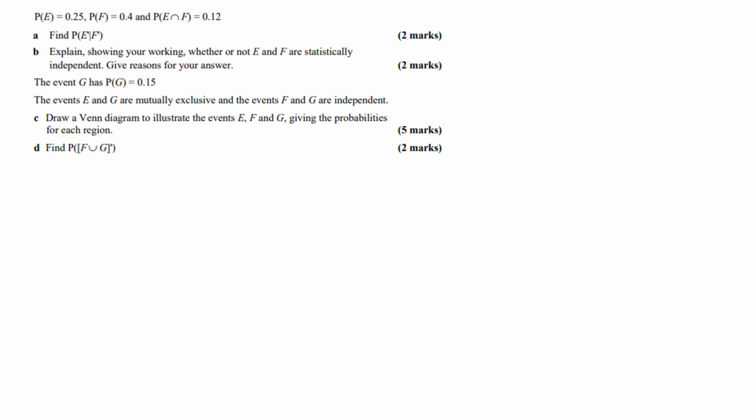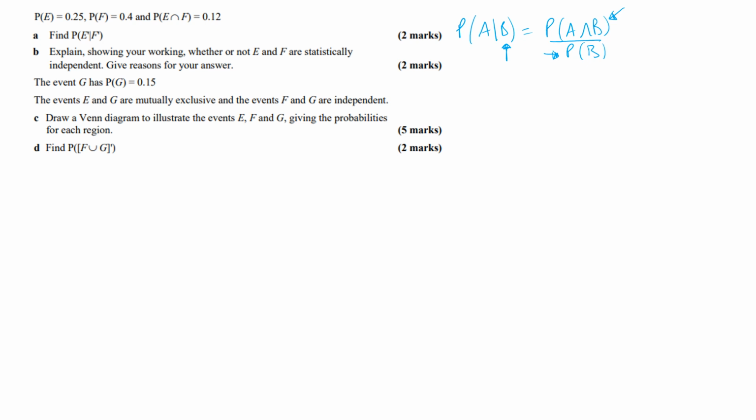Next, we've got a probability question, and we're going to be drawing a Venn diagram just to go through a couple of the rules that you use. Conditional probability: probability of A given B is equal to the probability of A intersection B divided by the probability of B. If we are given that B has happened, then we are restricting what we're out of. It's got to be out of the B on the bottom. And where do those two intersect? If we want A to happen as well, that's the rule that you need to use for conditional probability.